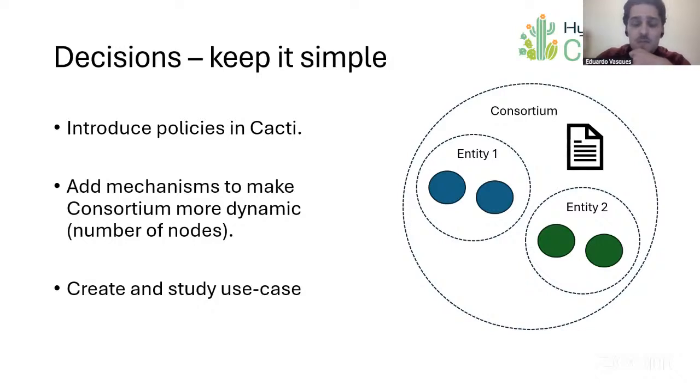This model was inspired by a modular framework proposed by the Internet Engineering Task Force, actually, that we will see in more detail on the next slides. And the second improvement envisions breaking the manual setup of the consortium and allowing the network to expand in size. So the network is set up and eventually we allow something like this to happen: we add new nodes, we remove nodes, etc.